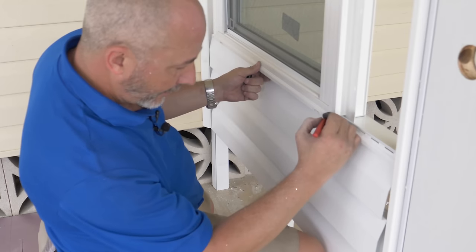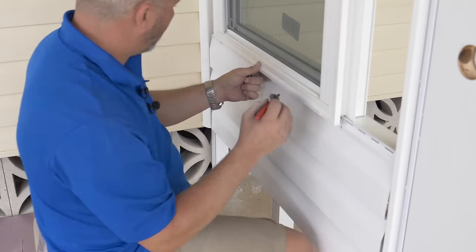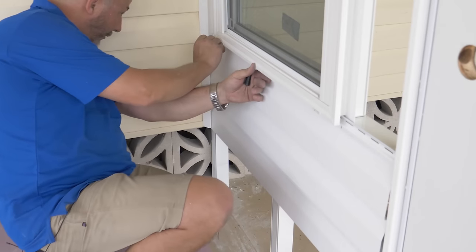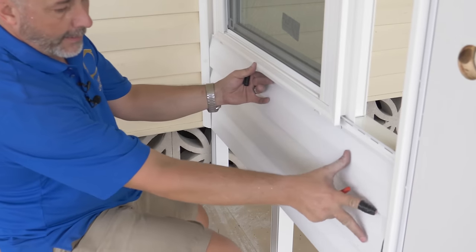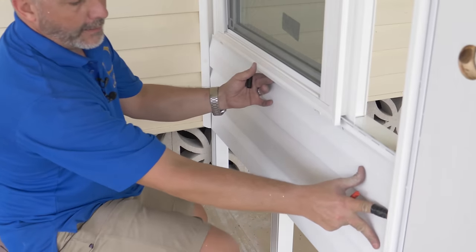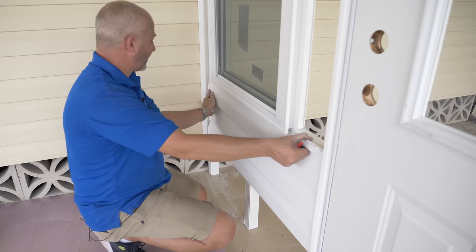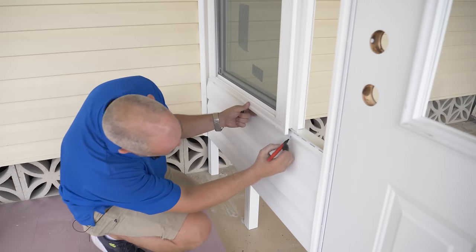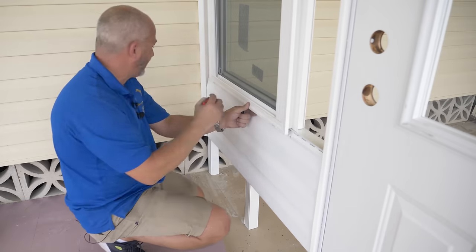So when I'm marking, I can look at the face, come down here, give myself something in the middle, so that most of this material goes behind the window, but I'm not jammed in. I'm also not making any allowance for expansion and contraction there. I want to split the difference. There we go. Now, see that? That's too exposed. So we're going to redo this.